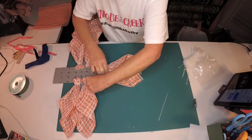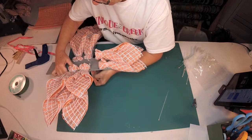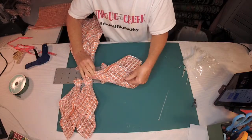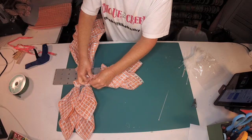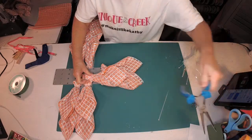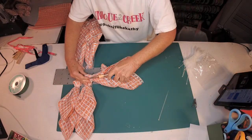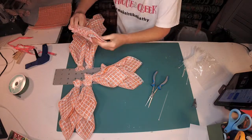Oops, backwards. Sound the backwards bell. There we go. That fits right where I want it to. And now we're going to get this guy in here. I'm going to grab my needle nose here for just a little bit easier. Grab that like that. And then we'll do this one just like this.